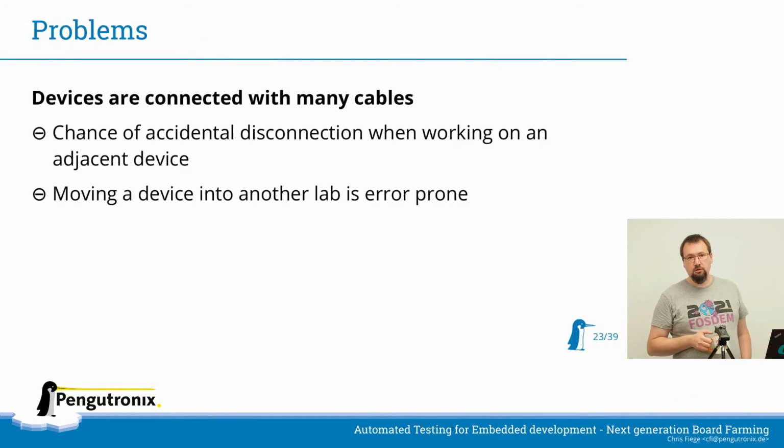Okay, what are problems in our current lab? One problem is that devices are connected with a lot of cables. Think about the primer I gave. You need power supply. You need a serial port. You may have GPIOs that are connected. You need USB for serial download of new images. You have Ethernet. You have an SD card. You have graphics connections and so on. And I'll just stop because I'll run out of fingers shortly. So you see there's a lot of connections going to a single device under test in a lab. And that tends to be a problem.